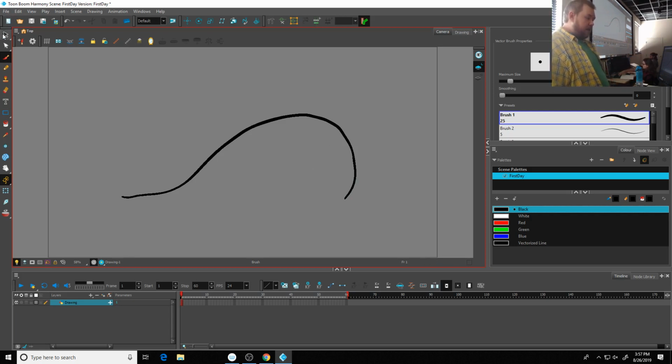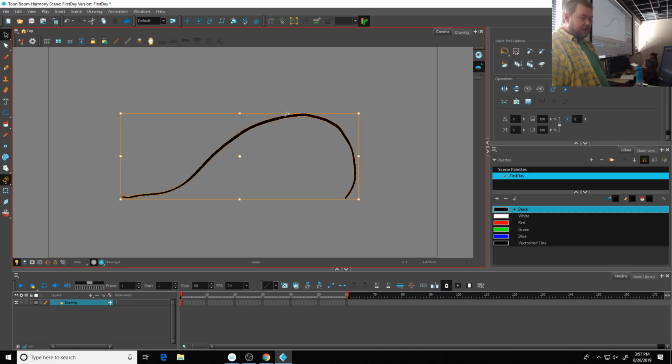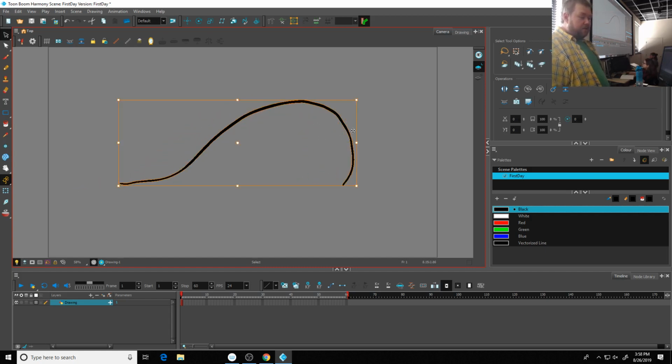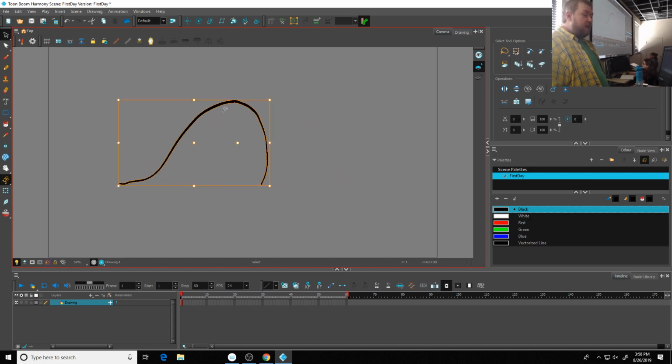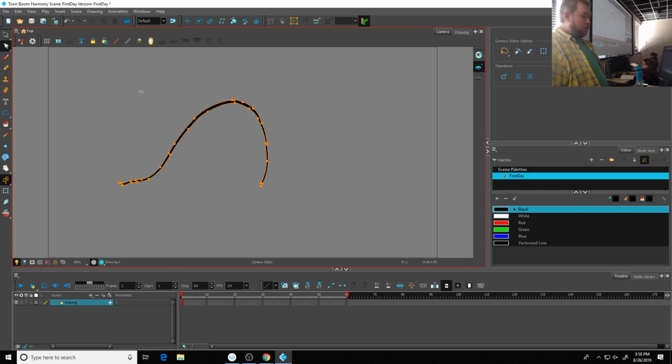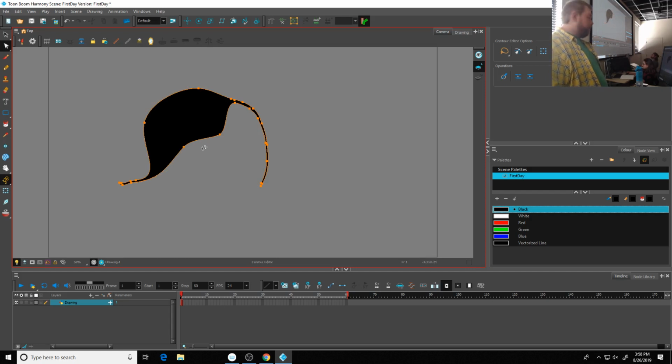If I go back to my selection tool, I can select the entire thing, I can move it around, I can scale it. None of this is ever going to get pixelated. If I go back to my contour selection tool, you'll see that I still have all of the vector elements that go into this. So I can just click on a point of the line and start reshaping this into a blob.